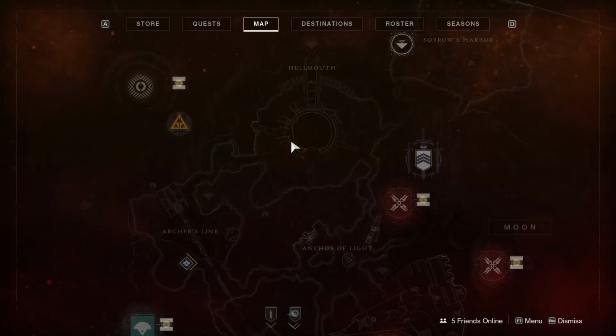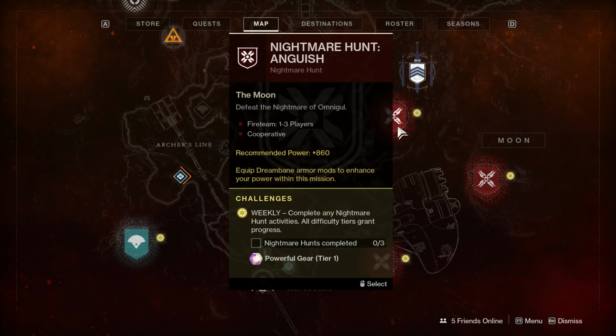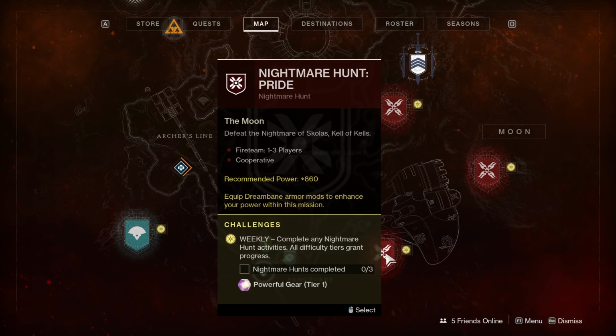And this week we've got a slightly different roster of nightmare hunts: the Nightmare Hunt Anguish, which drops the legs, Nightmare Hunt Pride, which drops the Dreambane helmet, and the Nightmare Hunt Servitude, which can drop the Essence of Servitude quest for the fusion rifle.